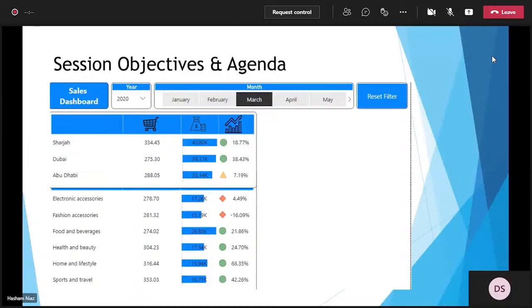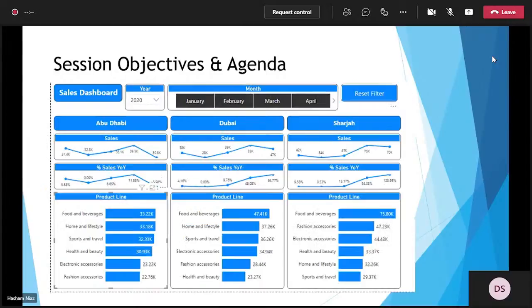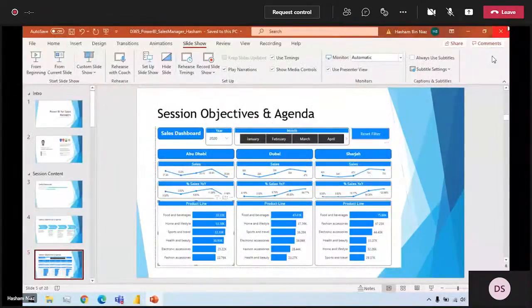Then we can try to predict and draw the patterns, like where we are performing and where we are lacking. We will have these charts at the end of our session, so we'll be developing a dashboard today.